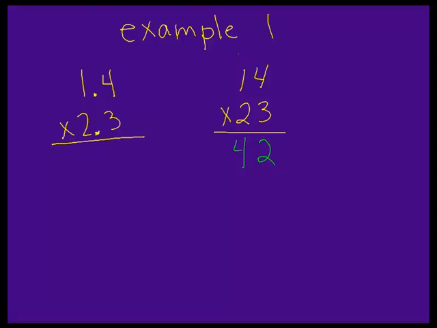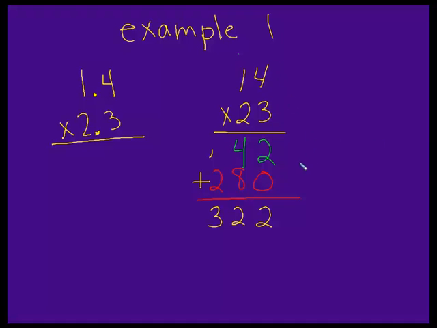Then we're going to work with the 20 times 14 now. So we have to hold our place. We're going to put a 0 in the ones place because we're really doing 20 times 14. Now we've got that 0 there, so now we're going to say 2 times 4 is 8, 2 times 1 is 2. All right, then we add our two partial products. We've got 2, and then 4 plus 8 is 12, regroup, and 300. So we have 322. All right, so that's with taking the decimals out.